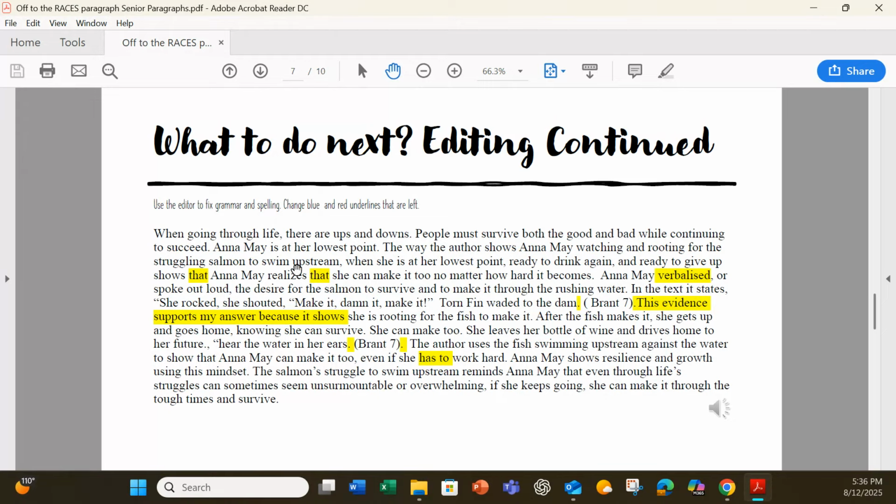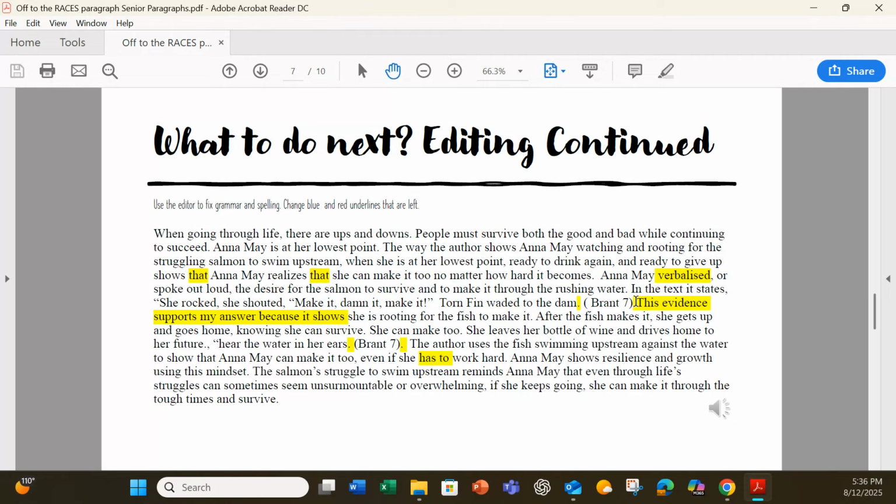You don't need the that's, and sometimes we tend to add them even though we don't need them. So I went ahead and took them out. Then the word verbalized is spelled wrong. So it sounds like an S to me sometimes when I say it, but it's actually a Z, and I'll show you that next. I also changed the periods here. There only needs to be one, and the period always goes outside the citation.